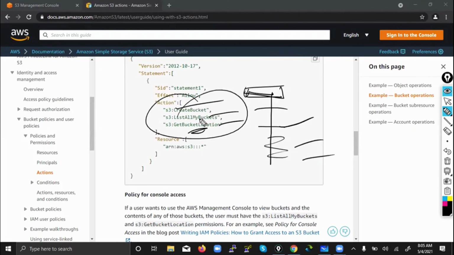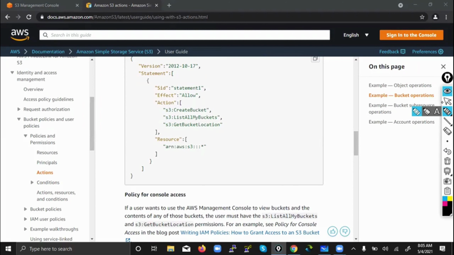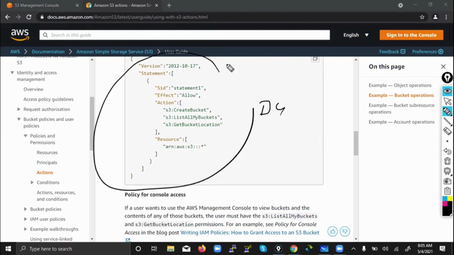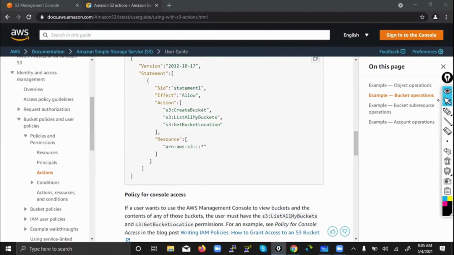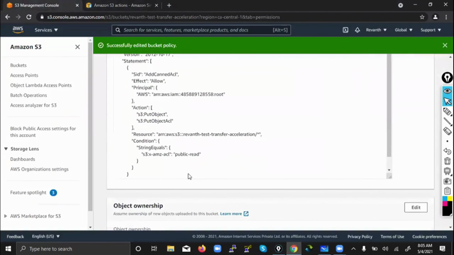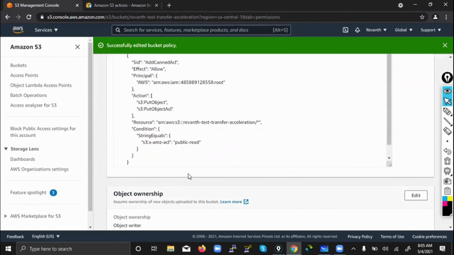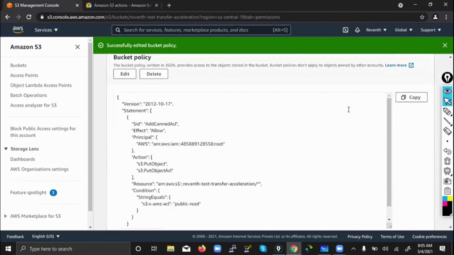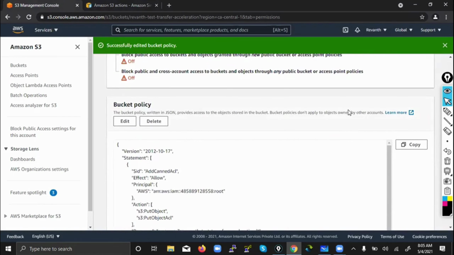So you don't need to memorize these things. What you will do in IAM also, it will generate for you. You just select the options and it will generate this JSON script. Then you can simply copy it and paste it in the bucket policy. That is the second way. Either you can go to the official documentation, copy some existing one, paste it here and edit the values as per your requirement. That is one thing. The second solution is that with the help of the IAM service you can also generate the policies. Why? Because in IAM also we are going to deal with permissions, not only S3 but account level, different services, user level, group level, all types of permissions. But ultimately there also we are using JSON.